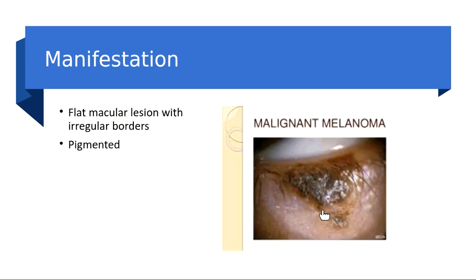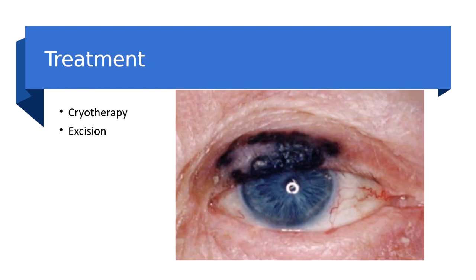Here it looks more like a macular lesion that is elevated. And when you look down here, you see a satellite lesion. So you know this is an indication that something is happening. All right. Treatment: cryotherapy, excision. And look at this lesion again. You see these nodular lesions. There's no way you can say this is a nevus. But you'd be so surprised that someone will be sitting at home with this and just saying it's a black spot that's getting bigger.